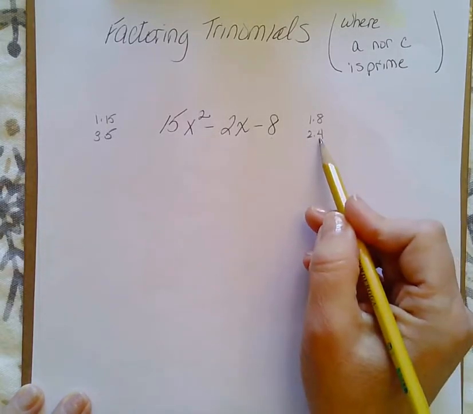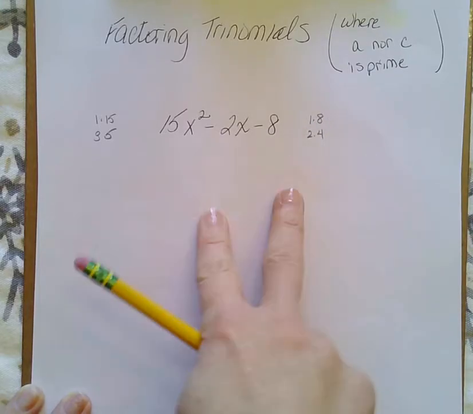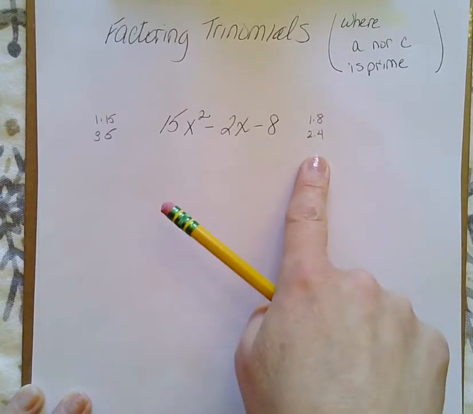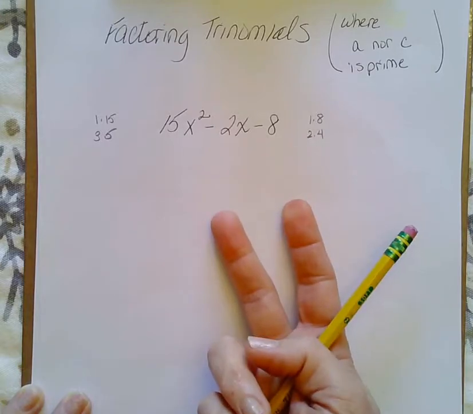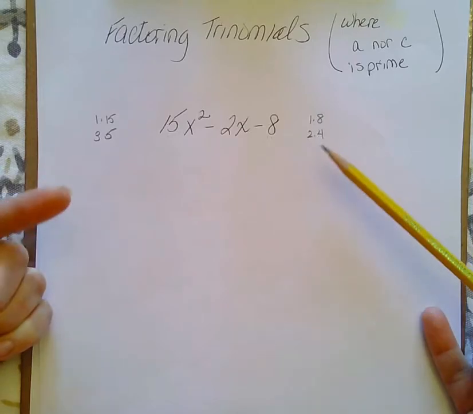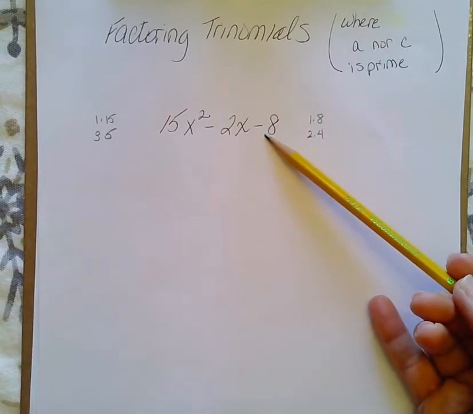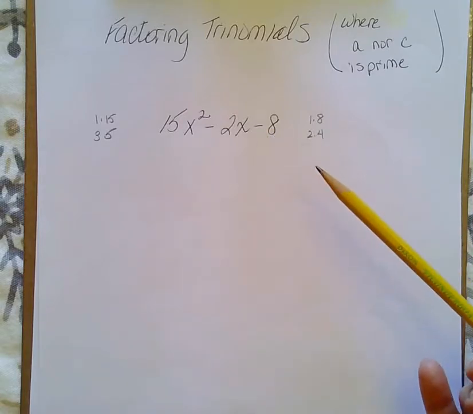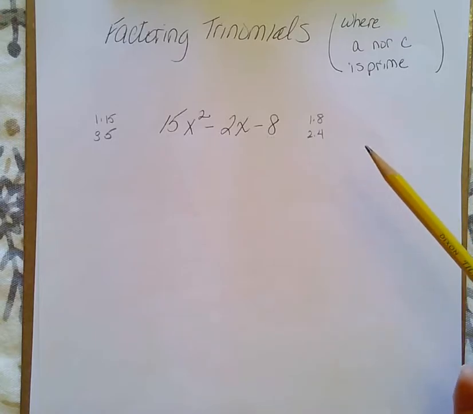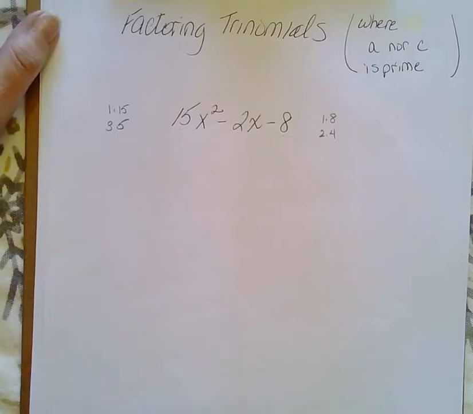The same would happen in the back. We would choose 1 and 8 and flip-flop them, and 2 and 4 and flip-flop those also. So 4 times 4, that's 16 possibilities, and because we have to play with plus and minus signs, times 2, 32 possibilities. I'm not about to sit here and try 32 possibilities, so we got to find another method. Here's the other method that I am not going to use.